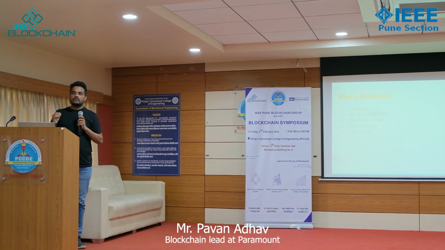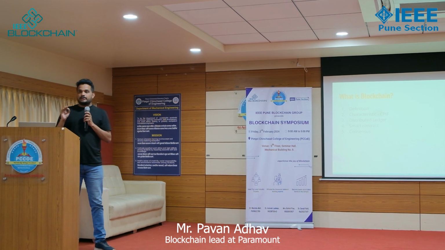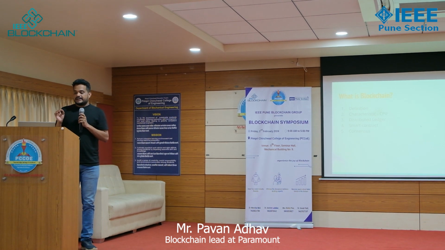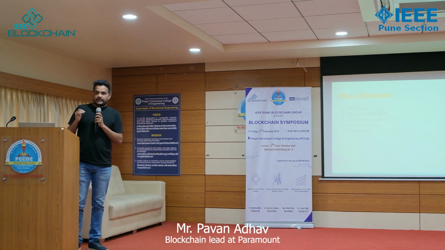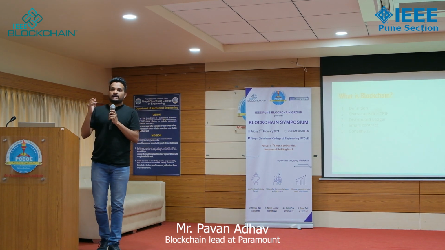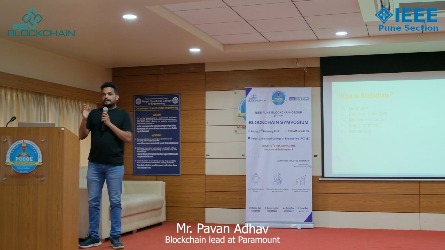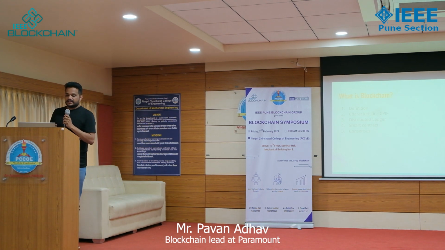Immutability: once data is added into the blockchain you cannot revert it, so it's tamper proof. And finally, finality: if you want to make any kind of update, you have to make one more operation, and that will be stored as history. So those are the main characteristics of the blockchain: consensus, provenance, immutability and finality.